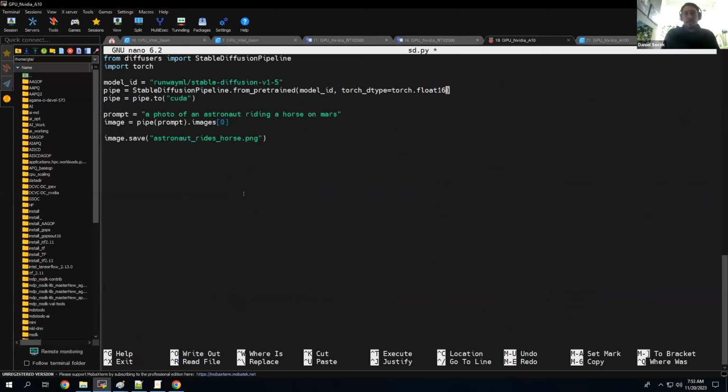This is float16, we can leave float16. That will give us the most speedup. Here we're going to put the number of inference steps, 25 let's say. And let's put back the ship demo.